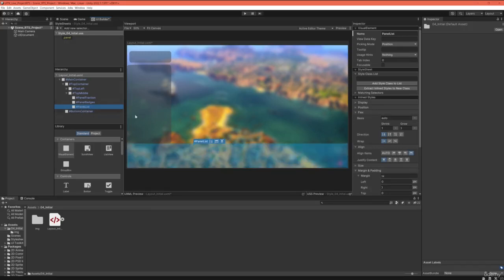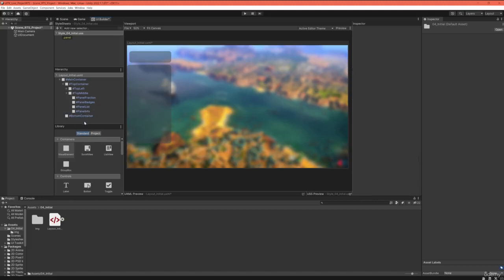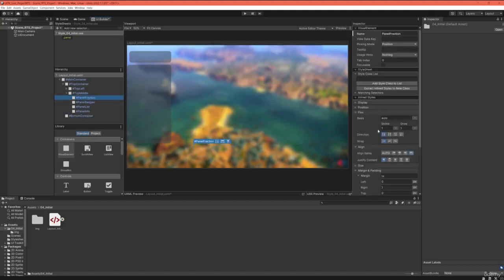I don't know if it makes sense on the screen to actually choose other fractions, but we have to work on a list. So I just added a list to this. And finally, the last one were just some information, some text information. So let's call it panel info. So let's now start by adding the sizes of those elements.